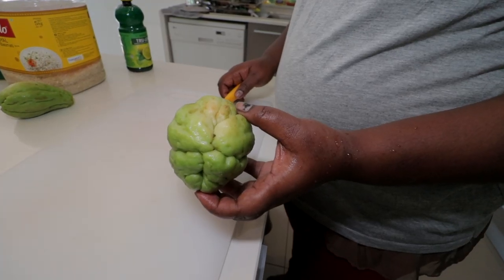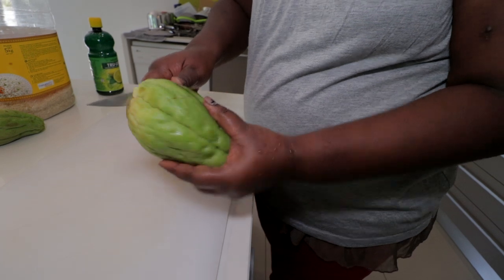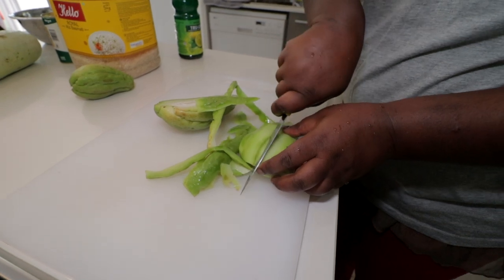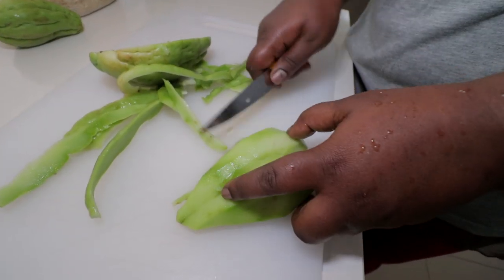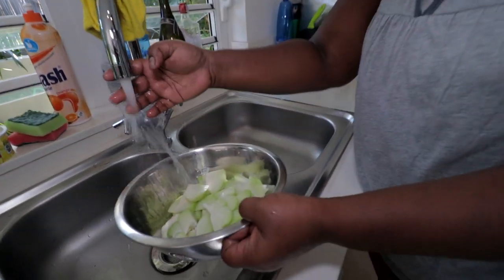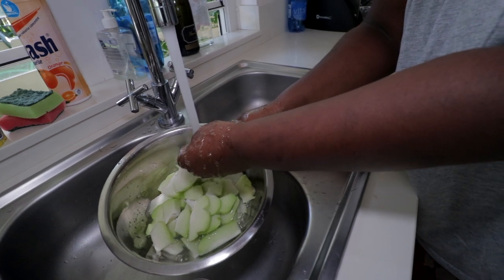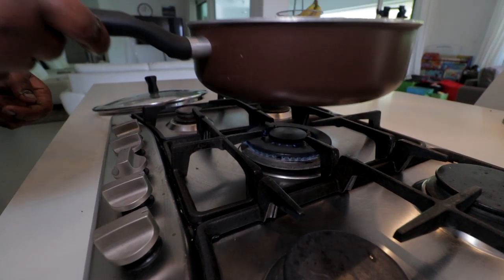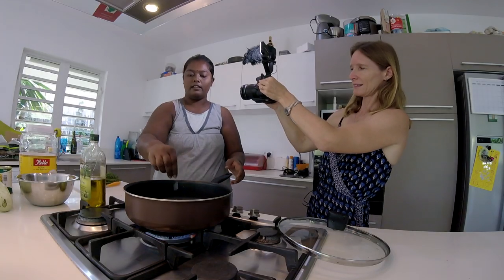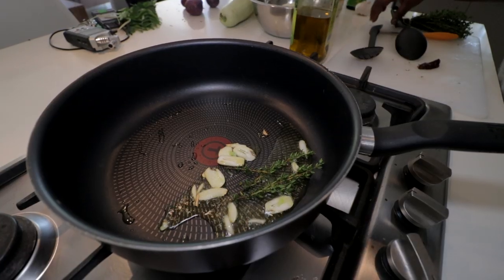So that's shushu? Yes, it's quite popular here in Mauritius — we can put it in chicken, we can mix it even with a dhal, and we take out only the skin. Food prep, that's the bit that always takes the time. We cut it into pieces, not too small, and then rinse it off. Always rinse the food before cooking or before eating. Now it's time to get that hob on and add a nice big glug of olive oil, then one clove of garlic, some thyme, and the shushu are added to the pan.